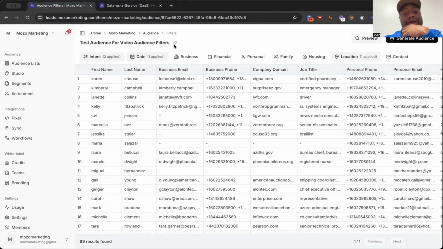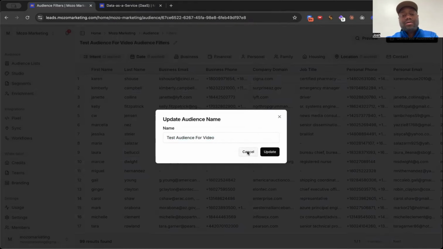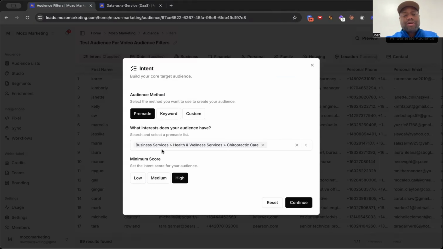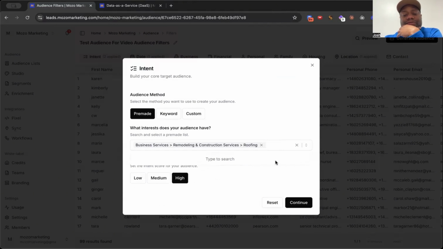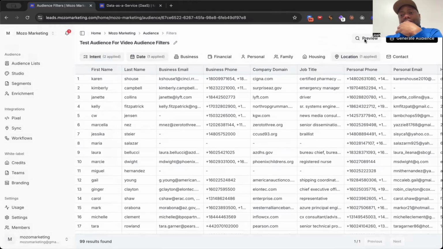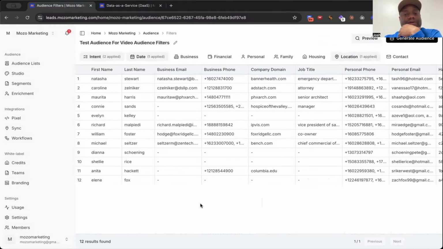You know? And then, I'll just do the wrong one. Let's do roofing. I'll just use this as the last example. Roofing. So business services, construction services, roofing. I actually have a client that's a roofer who is doing incredibly well. And let me tell you the best ways to utilize these lists. So the first and the most effective way that we find is going to be remarketing.